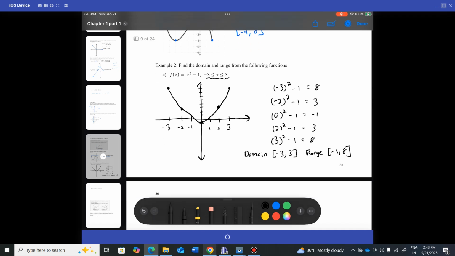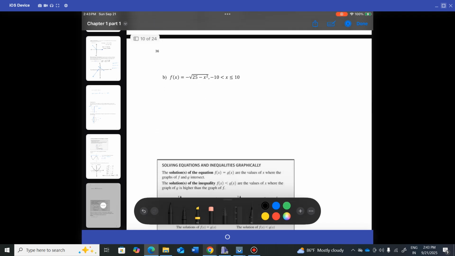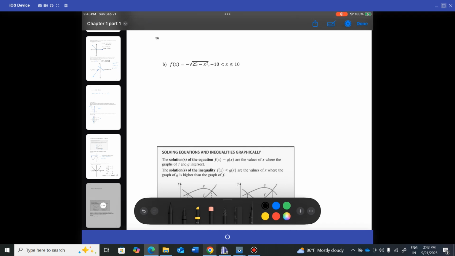Now, when you have a restricted domain like this on the graph, it's not going to always follow the same normal domain and range we would see with a quadratic function. You know, a normal quadratic function, the domain is all real numbers, and the range goes from the lowest point to the highest point. In this case, because of that restricted domain, it changes things. Right. But don't assume that just because we see this that is automatically the domain, and you'll see why in this example. That's just basically telling us to make that the window.